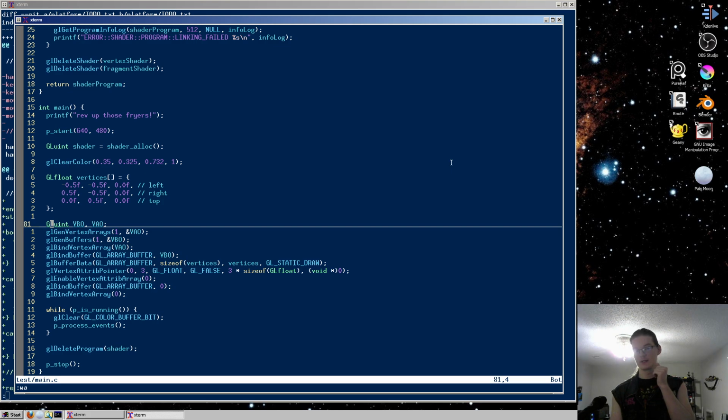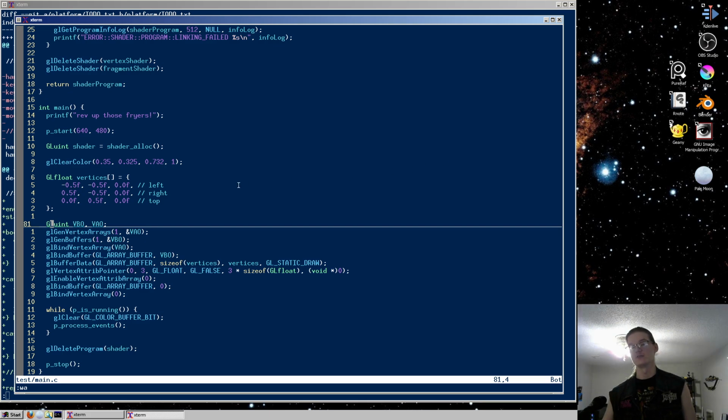Anyway, so we're creating a VBO and a VAO. A VAO is a vertex array object, a VBO is a vertex buffer object. They're related. Basically, the buffer object is going to store the actual vertices, and then the array object is going to relate all that data together. So a mesh can have multiple VBOs, right?